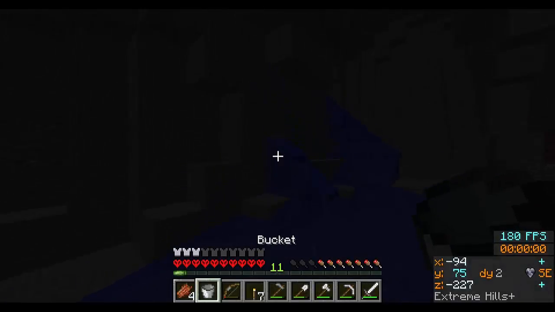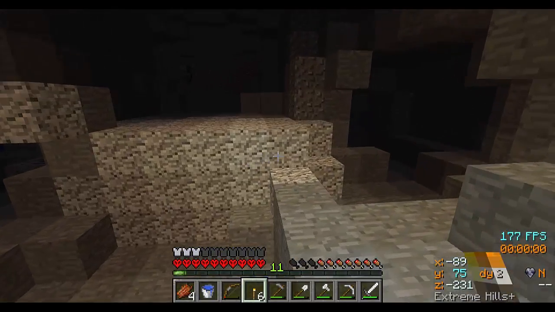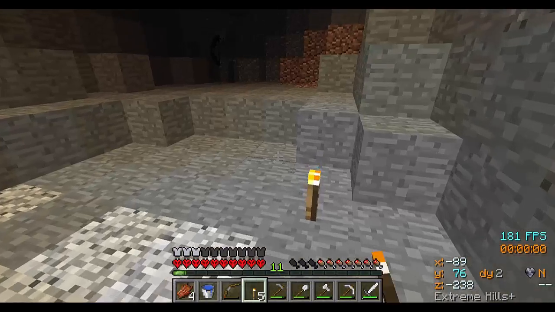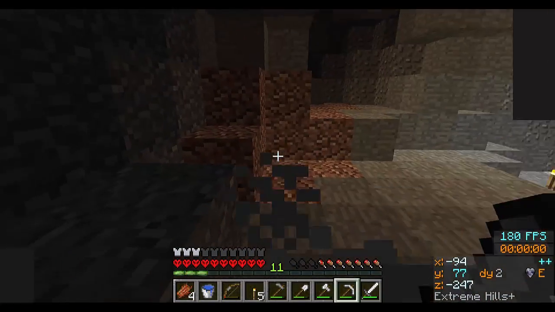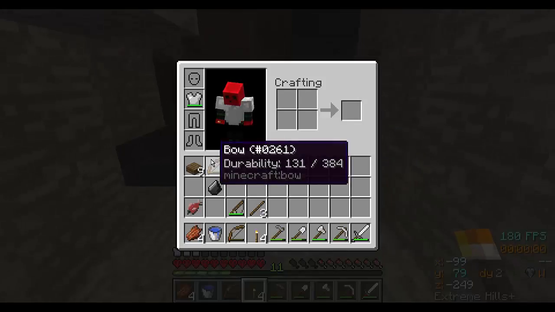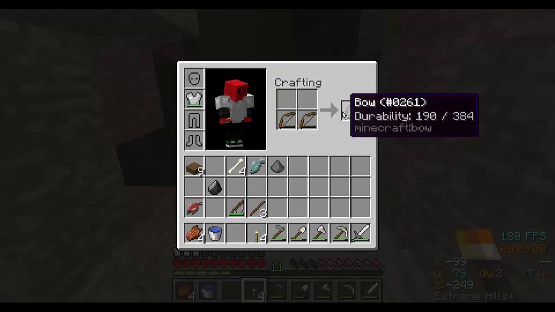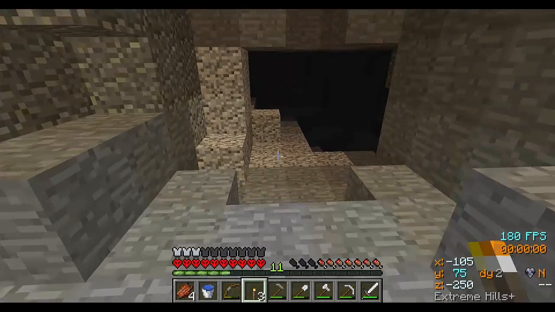the water source here because it's closer. There we go. We got another skelly butt right here. Give me your stuff. 4. Oh, boom, boom, boom. Prepare that bow. Prepare that bow.